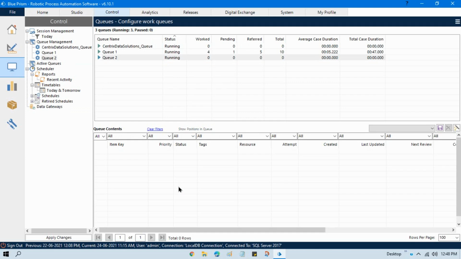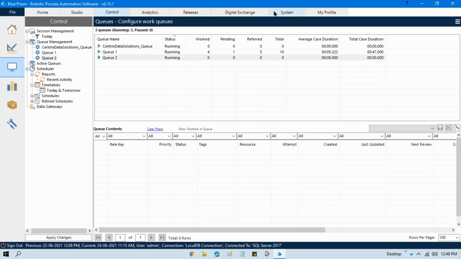It means you can only delete exceptions and completed flags, those queue items you can delete, but if it is pending you cannot delete those queue work items. Now we have cleared all the data from this queue.